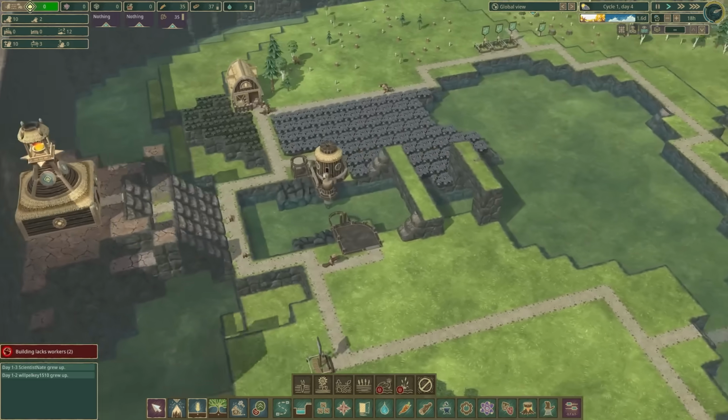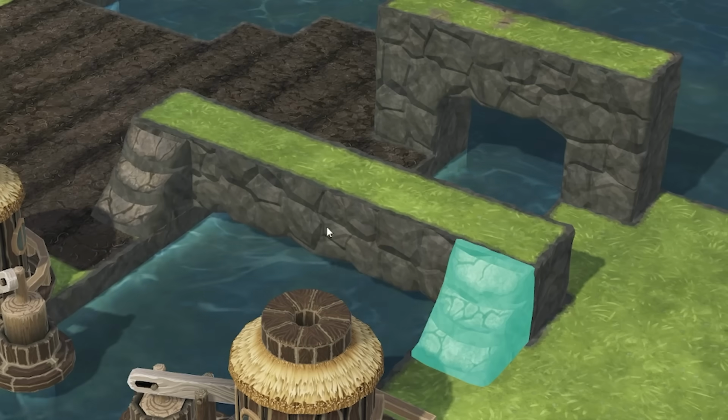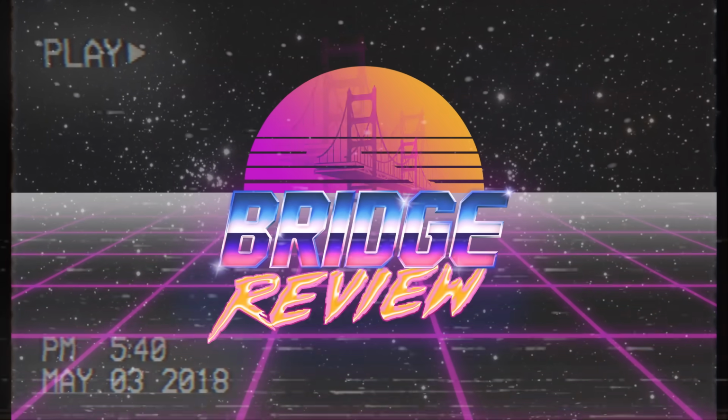It may have been a bit of a waste. Oh look, there's stairs here. Oh, there's a bridge. It's a bridge. You know what that means? We need a bridge review.